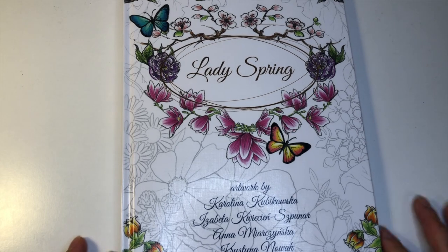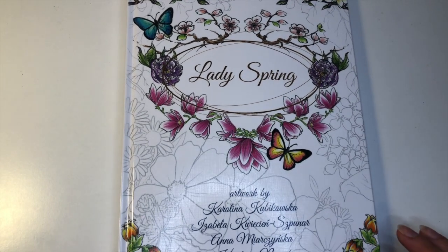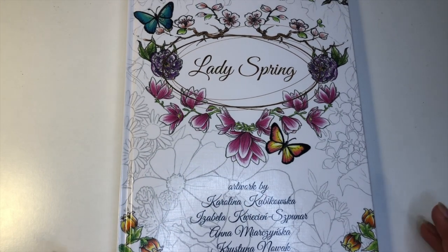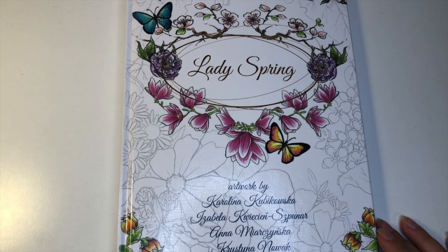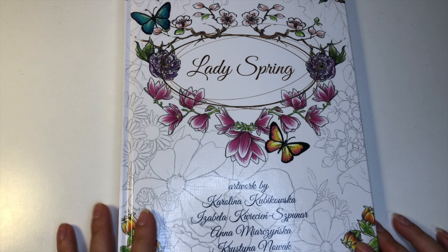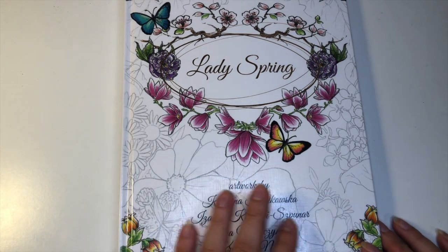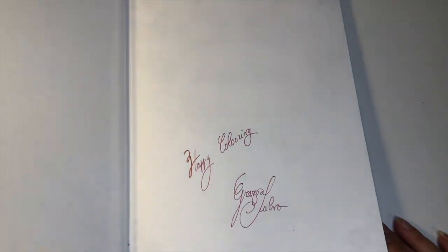And this is, I think, definitely the newest book in my collection, and it's called Lady Spring. I also want to say I saw it on A Cluttered Life's channel. I could be wrong. I saw it on somebody's collection video. I love those videos. And this book just looked so beautiful, and I had never seen it before, and I did get it on Etsy. I have a full flip of this book because it's so stunning. So when I finished the Hannah Carlson page, I knew I wanted to pick this up.